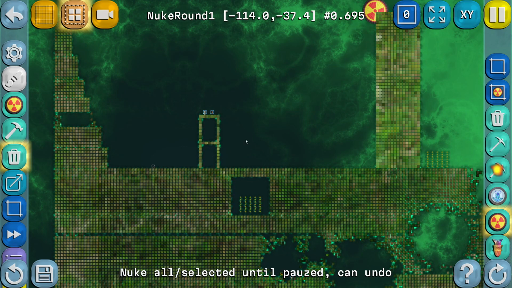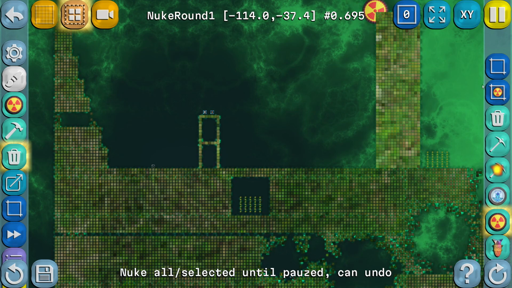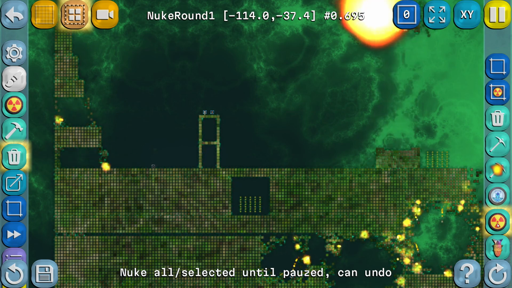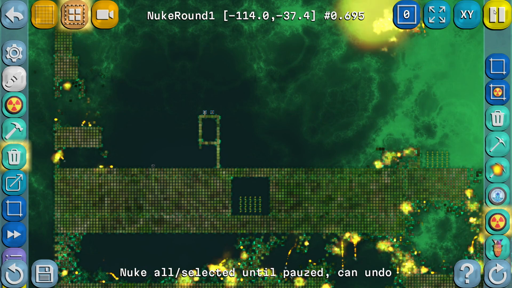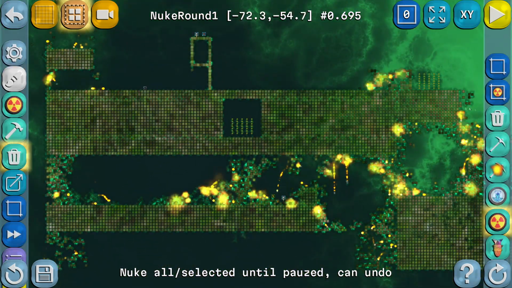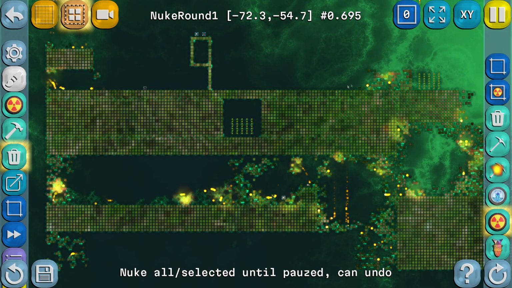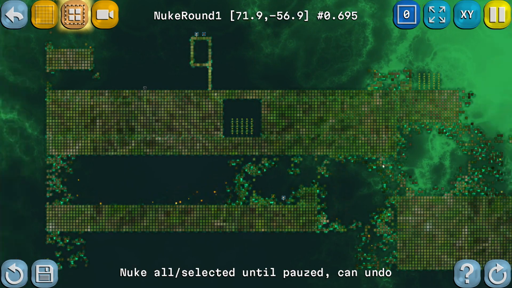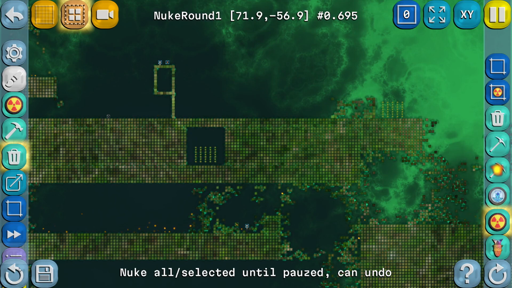Well, in this case it may not be that interesting, but you can imagine that if you have a certain level, it's nice to create some destruction in it and use this as a starting point. You can of course edit it again.